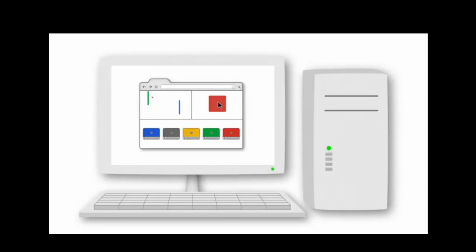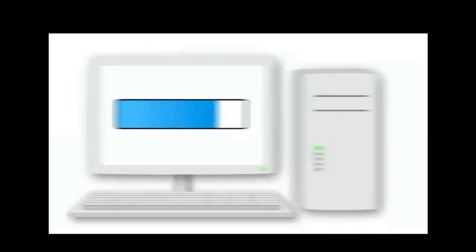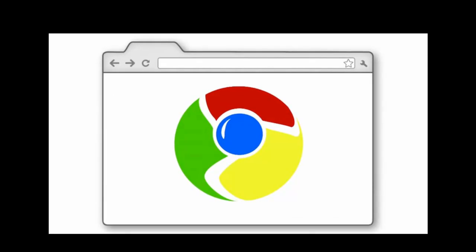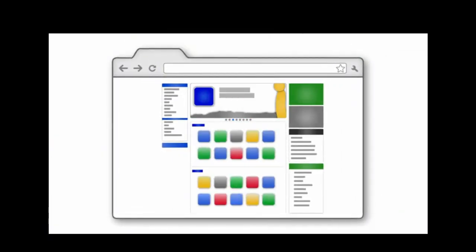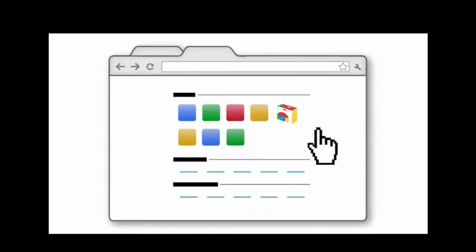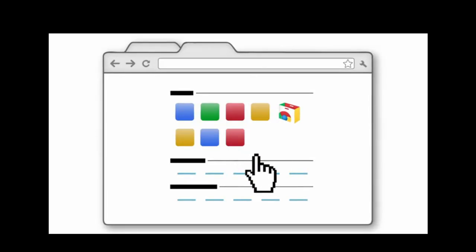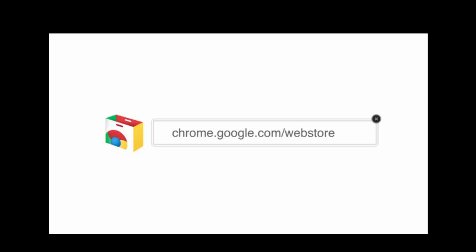One of the cool things about web apps, as we call this new generation of websites, is that you never have to update them. Every time you visit Gmail, for example, you automatically enjoy its latest version with its newest features. And you can use web apps from any device with a browser. Your office computer, your personal laptop, even your phone. At Google, we designed our web browser, Chrome, specifically to run web apps, keeping it faster and up to date with the latest web features, like 3D graphics and apps that work offline. We've now taken Chrome's support for web apps to the next level with the Chrome Web Store, our new online marketplace. Try a web app from the Chrome Web Store, and you'll get a colorful new shortcut to this app in your new tab page. And don't worry, you can easily remove an app if you want to. There are thousands more apps waiting for you to discover them at chrome.google.com/webstore. Have fun exploring.